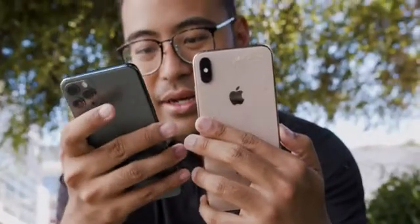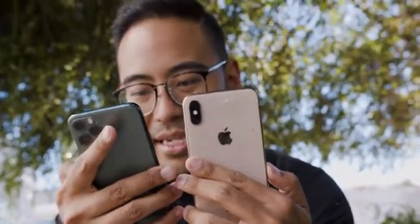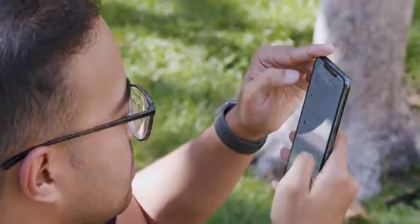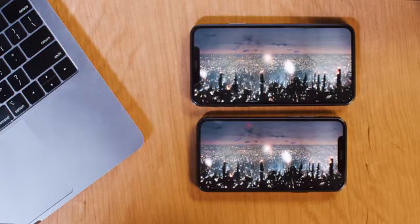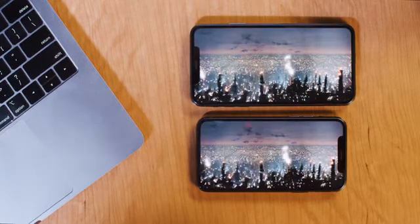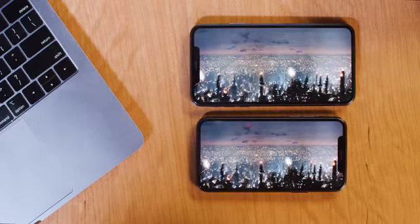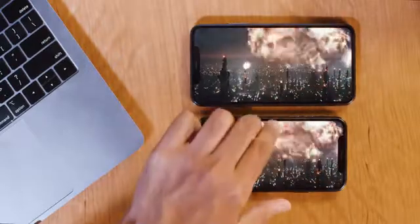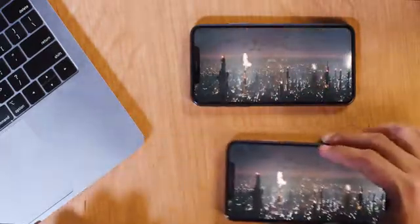Now, remember when I said you'd have to be a pro to spot some of the changes Apple made here? Well, the iPhone Pro screens are one of the best examples of that. Apple calls these panels Super Retina XDR displays, and that kind of bombastic branding suggests we can expect some eye-catching improvements. About that, these are great screens, but they're not dramatically better than the ones from a year ago.